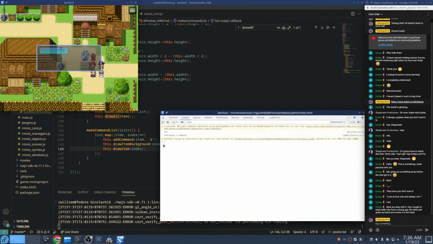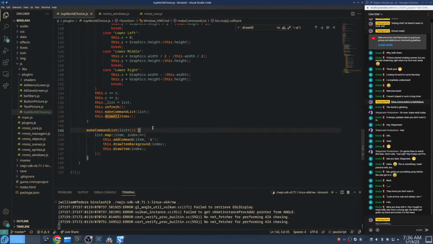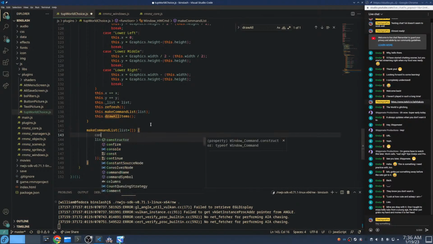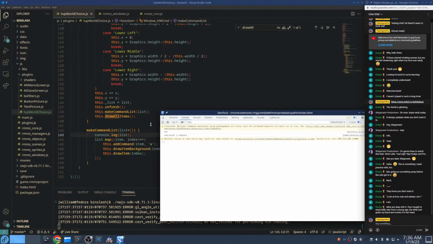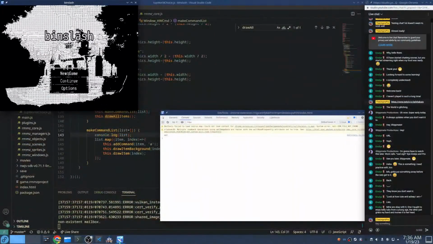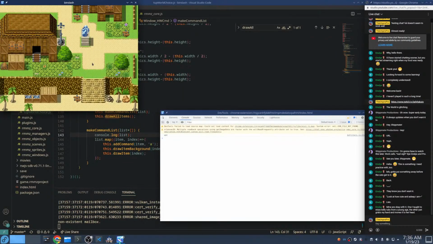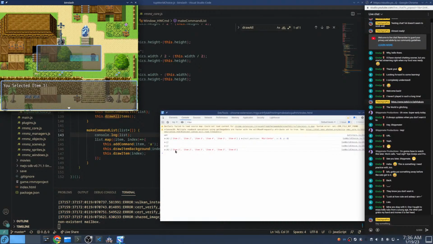Is it just not adding like a text thing? It could be that it's adding it, but it's not. What?